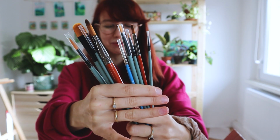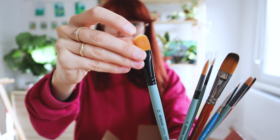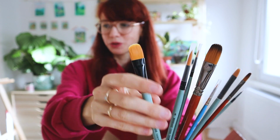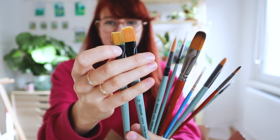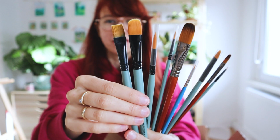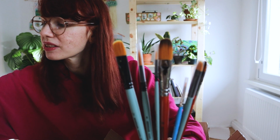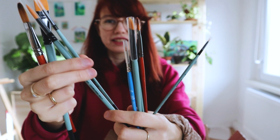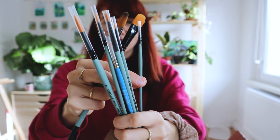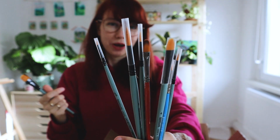I also have some new brushes. I was really missing these more round ones on top. I have a lot of flat, but these round ones can be used for clouds and more organic shapes, and I was really missing them when I was painting last week. So a couple of these guys and also some tiny brushes. I wanted to have separate brushes for oils as I'm not sure how it's gonna go.